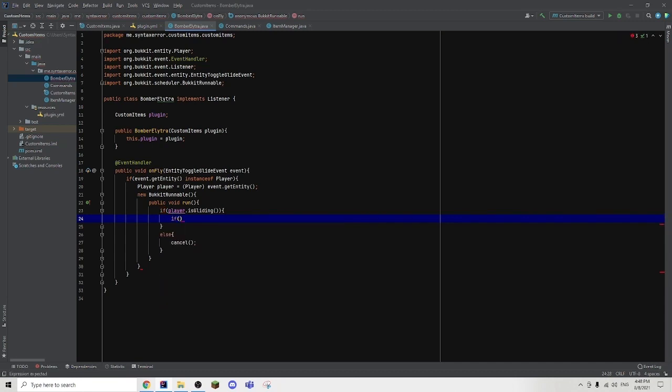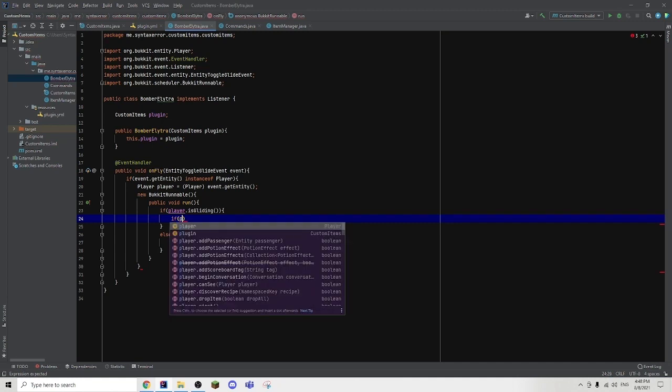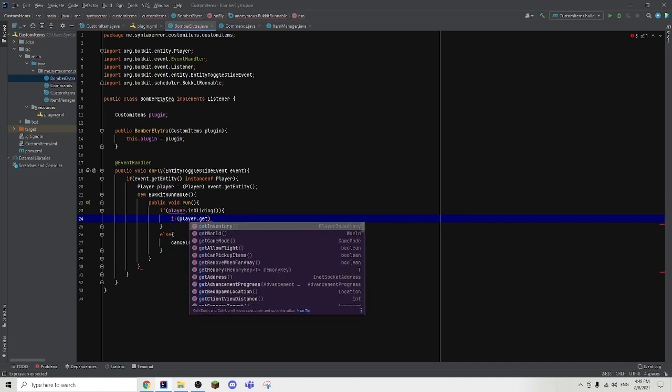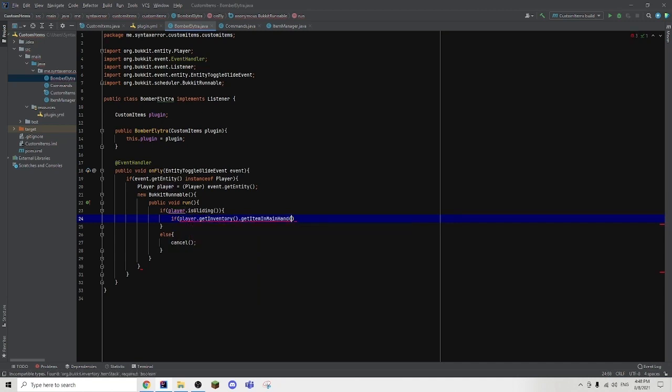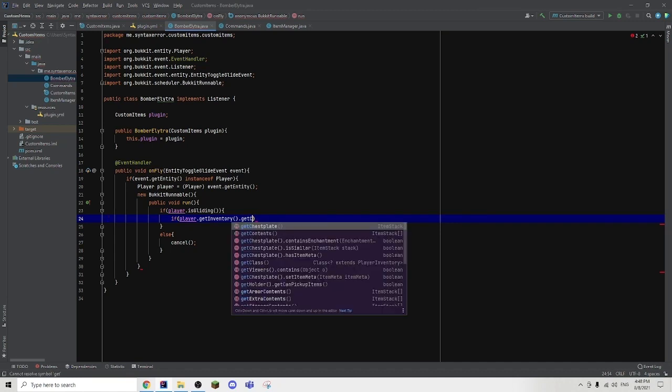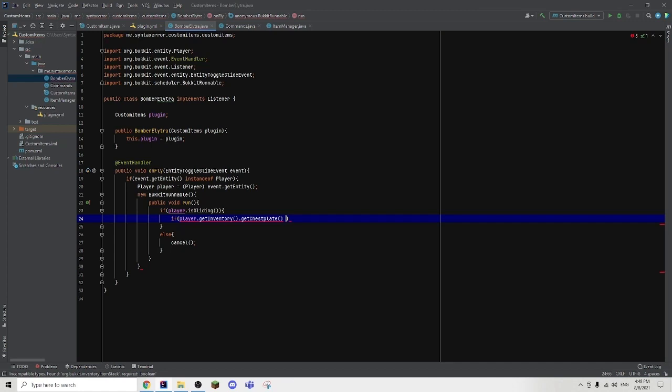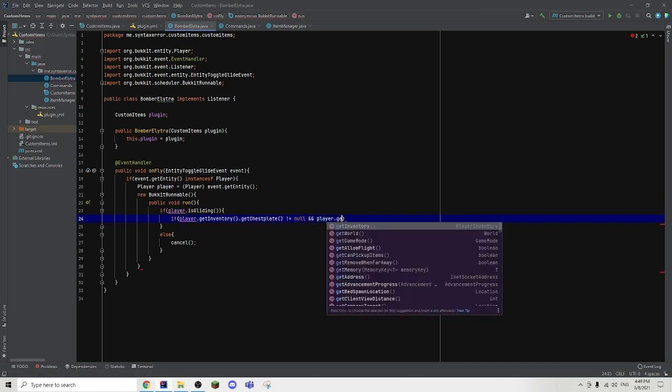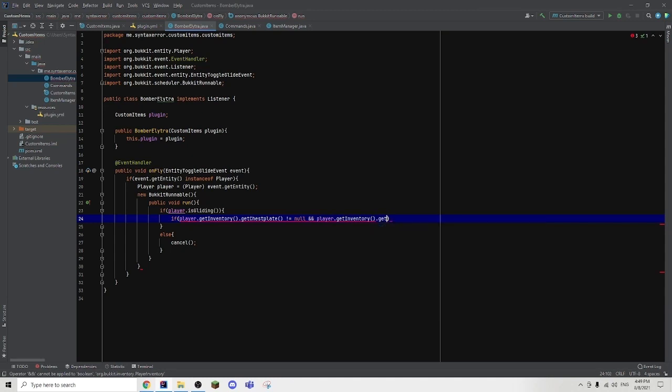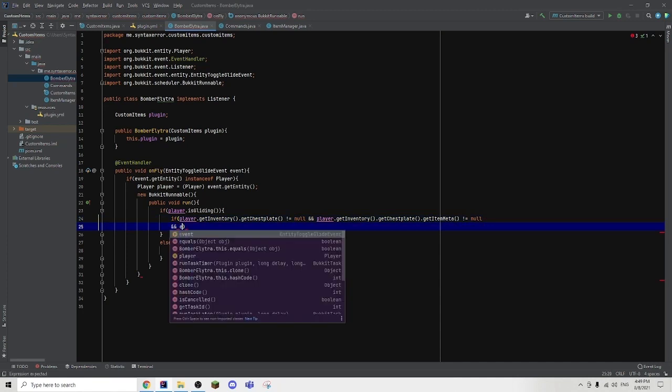And then we are also going to create another if statement. This time, we are just going to run a bunch of null checks. If player.getInventory.getChest, that's not the right one. Player.getInventory.getChestplate is not null. And player.getInventory.getChestplate.getItemMeta is not null. Now we're just going to move down one step just to make things slightly easy.